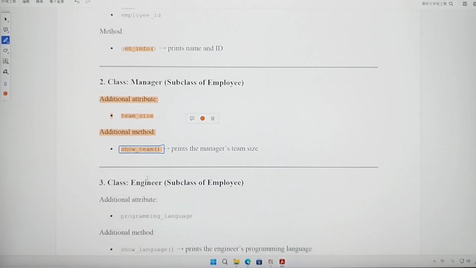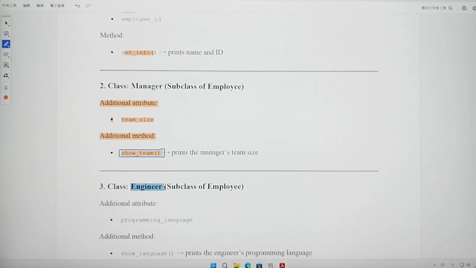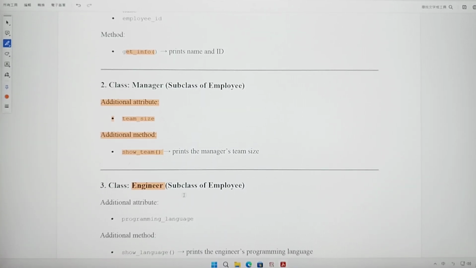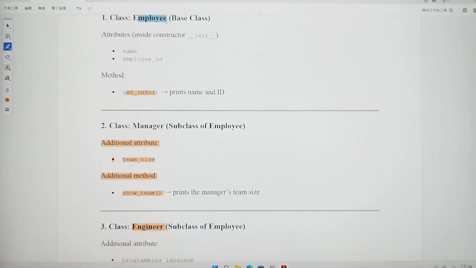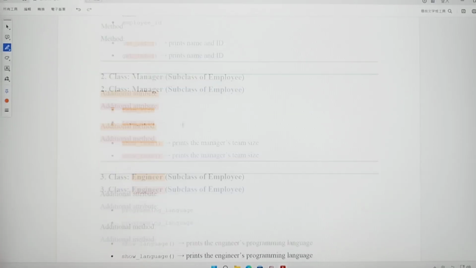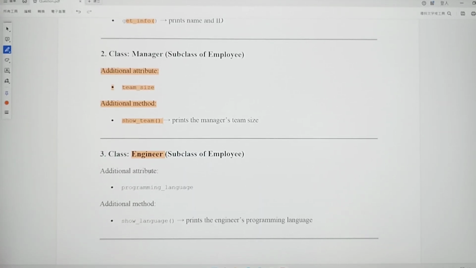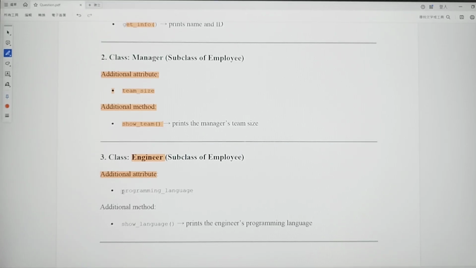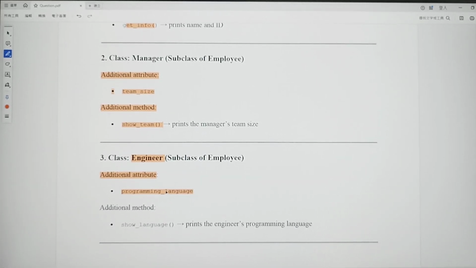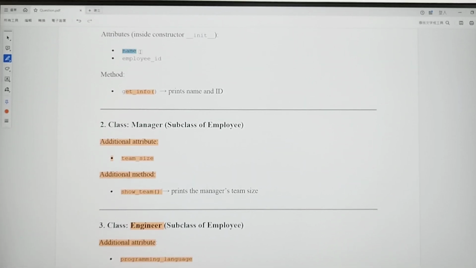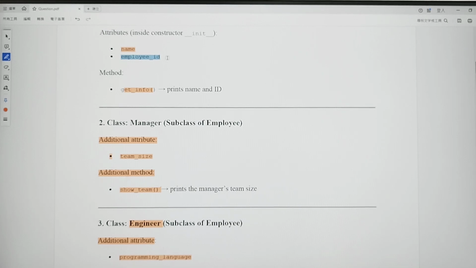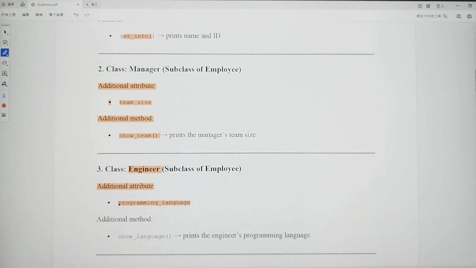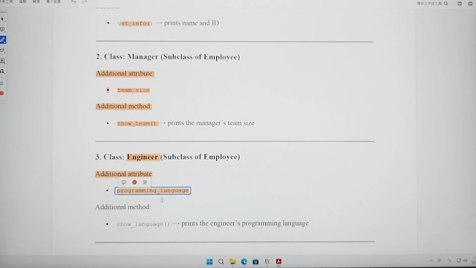Then we have another class that is engineer. Alright. This is also a subclass of this employee class. Okay. And this engineer has an additional attribute, that is programming language. Like one attribute is name, the second attribute is employee ID, the third attribute is programming language.